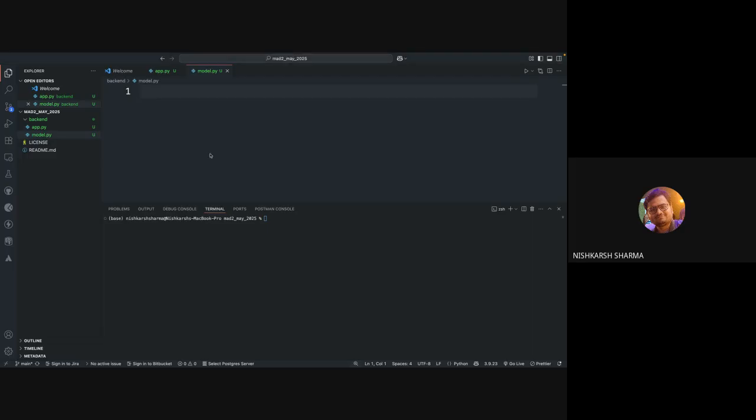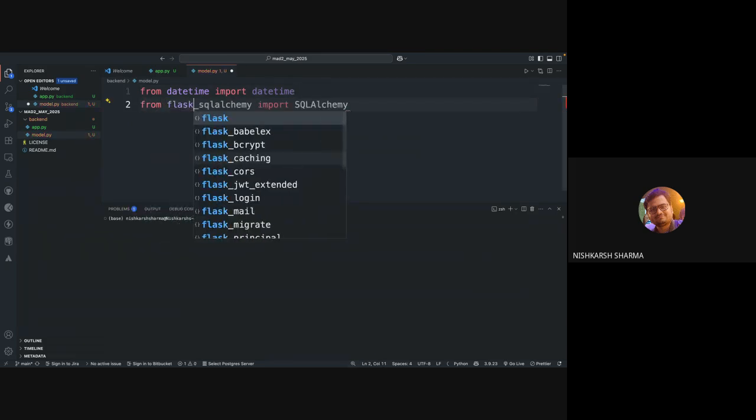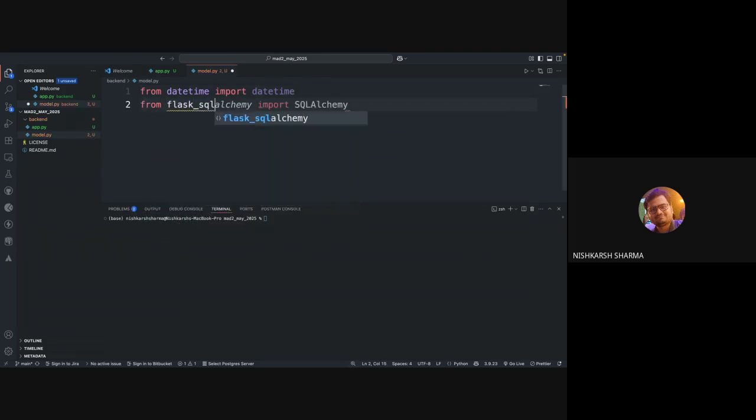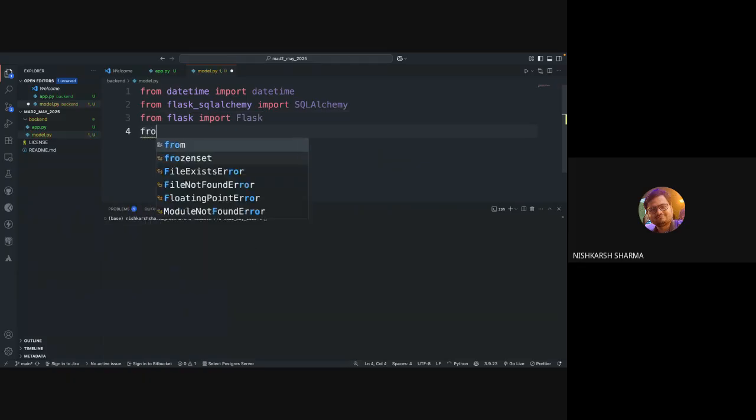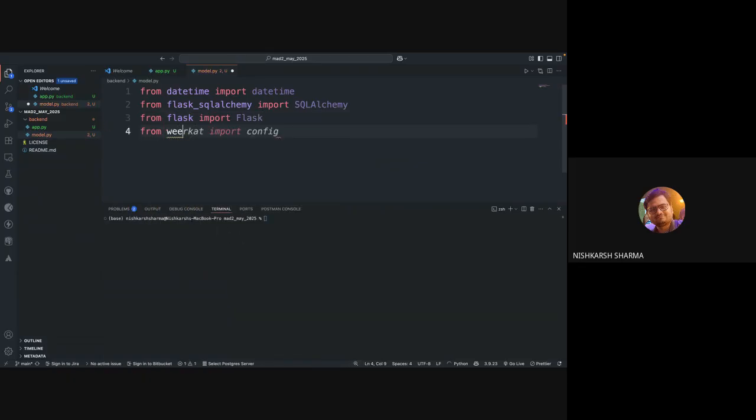Now we will type from datetime import datetime, and from Flask SQLAlchemy we are importing SQLAlchemy. In this file, we will simply define our database. The generate password hash and check password hash we don't need here.